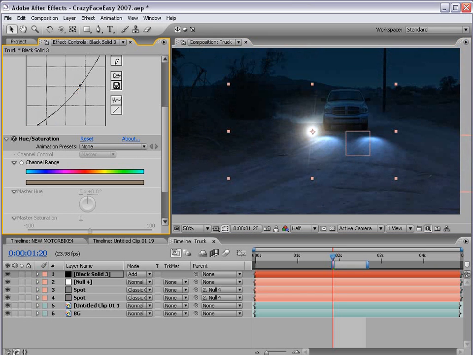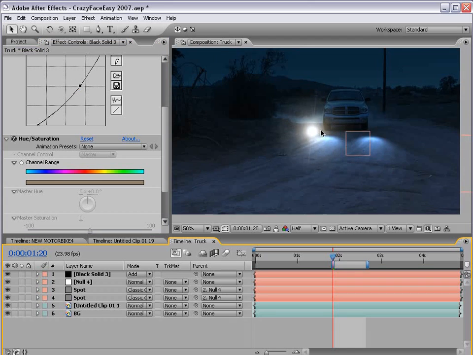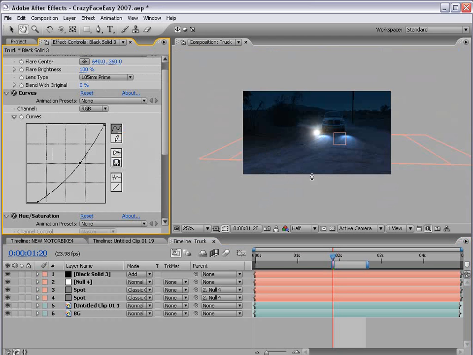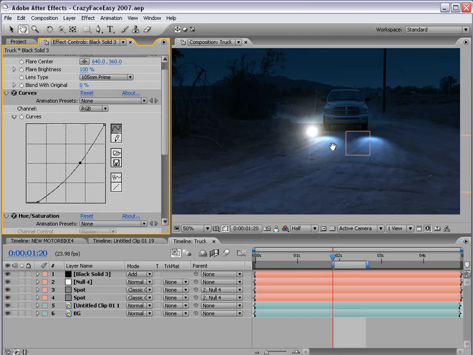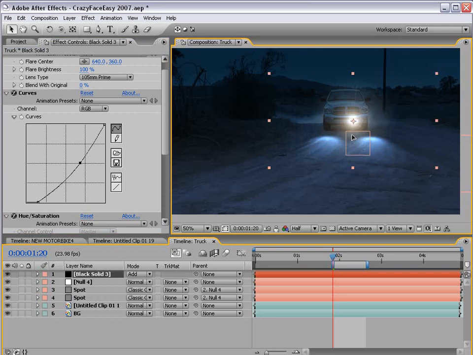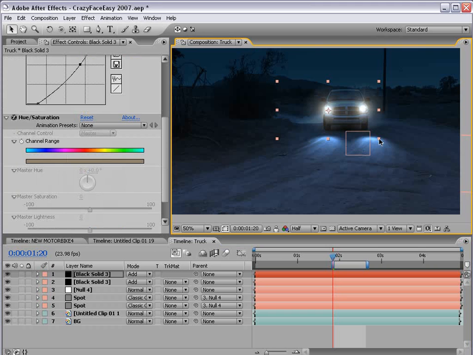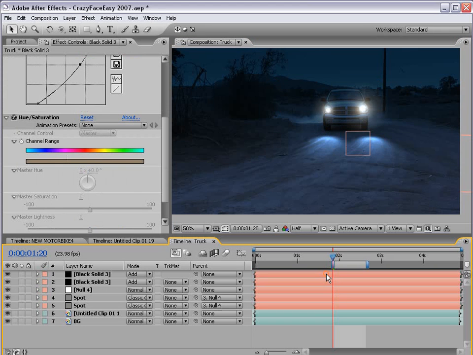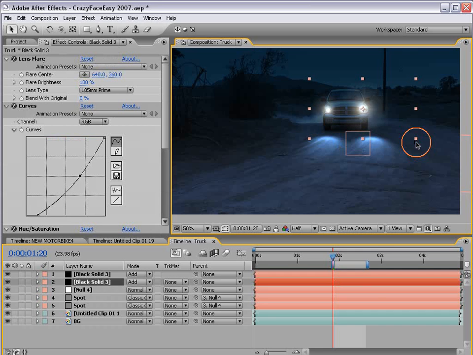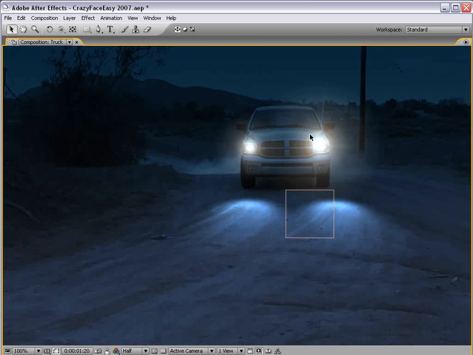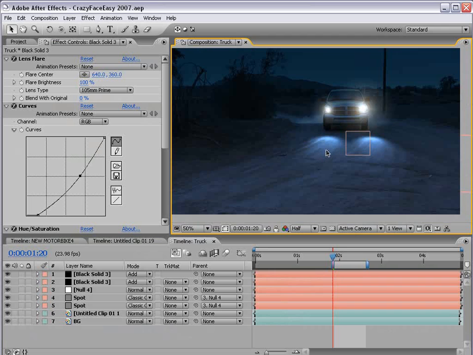And we can also bring it in a bit so that we have a hotter spot in the middle. That's what's great about adjusting it with the curves. And then we're going to take this and position it onto the light. We're going to scale it down, then duplicate it and move one over to the side. And you can always scale one down so that one's brighter and the other is not pointing directly at the camera. It's kind of a nice way to add a little more realism.